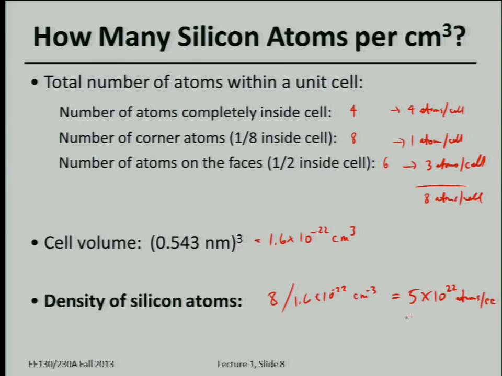Okay? So this is a number that you actually should know or remember. The atomic density of silicon. Because later we're going to be talking about introducing impurities in very controlled amounts, and of course the controlled amount is going to be less than 5 times 10 to the 22 per centimeter cubed. So this is important. In this class you slowly have to remember orders of magnitude of various quantities, and this is one.